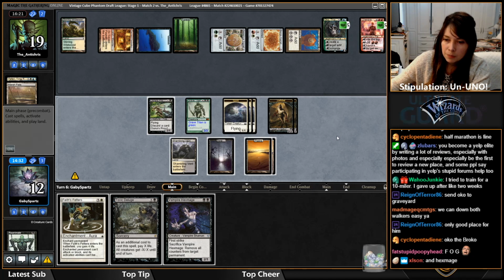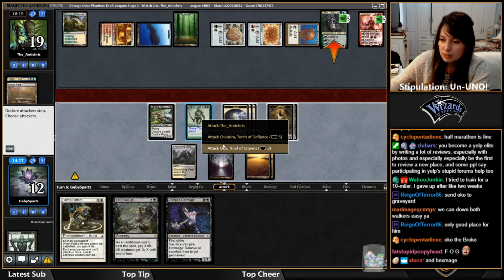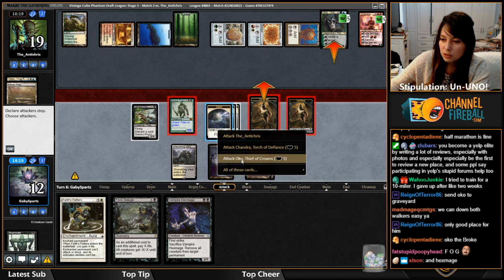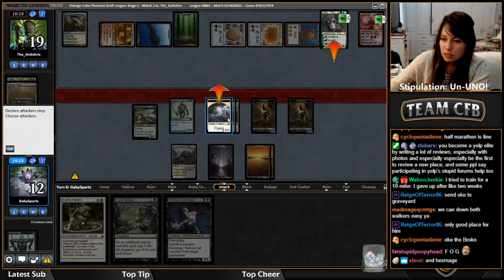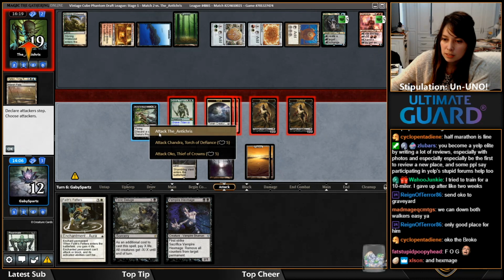So I'm not going to Hex Mage yet. I don't think I have to. I might debate them actually. Look, I can send this at Chandra, and then this at Oko. So that's five at Oko, and then three and two at Chandra, and then this at them.